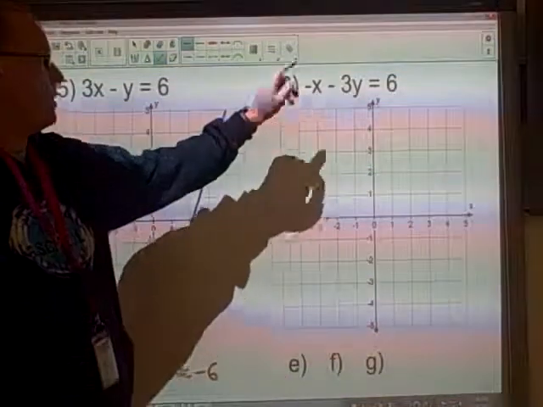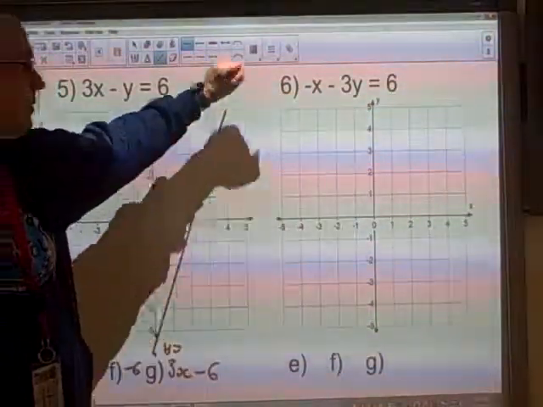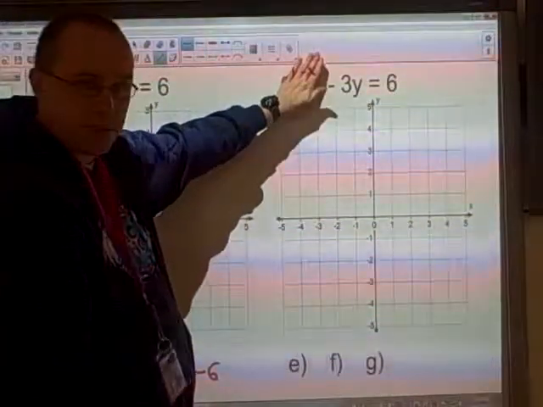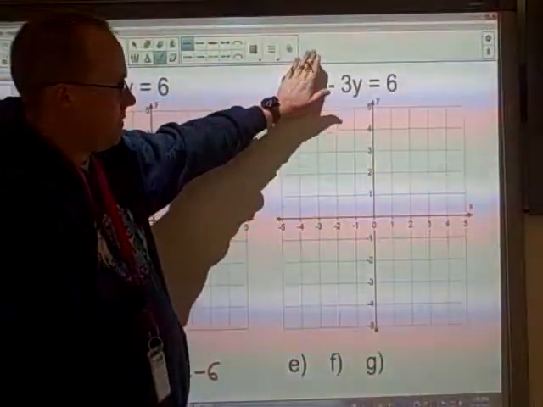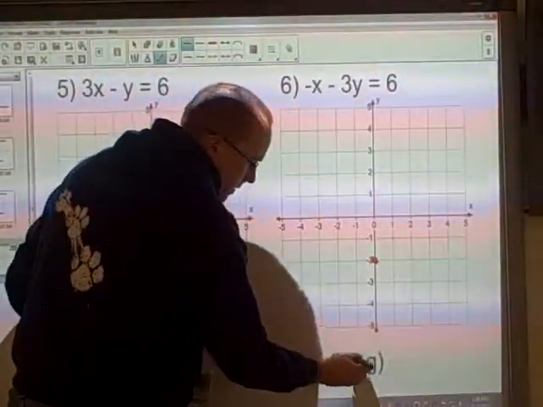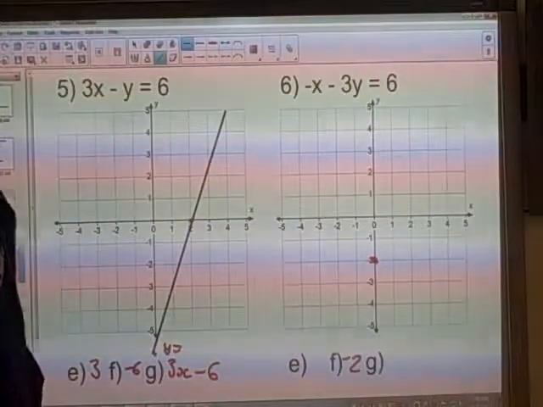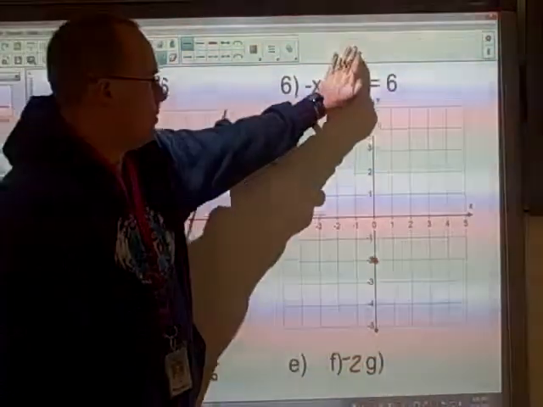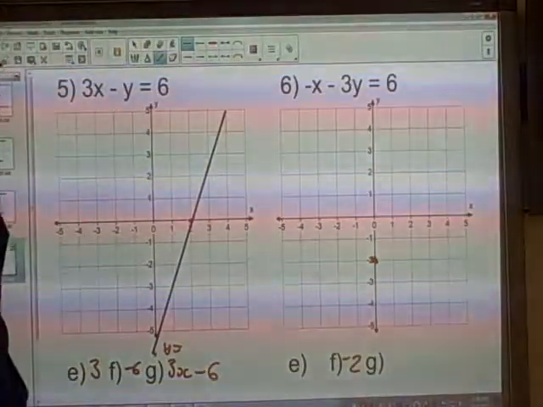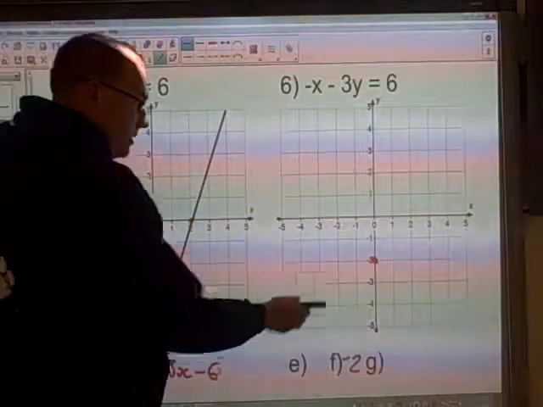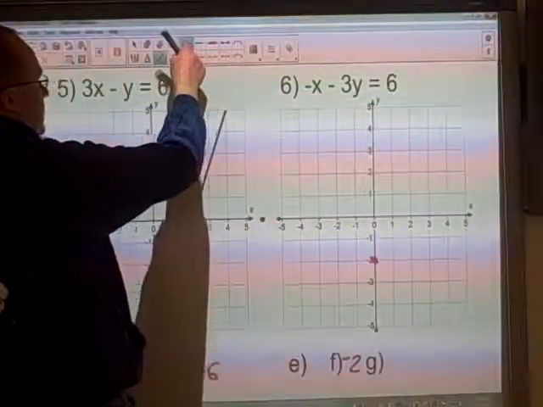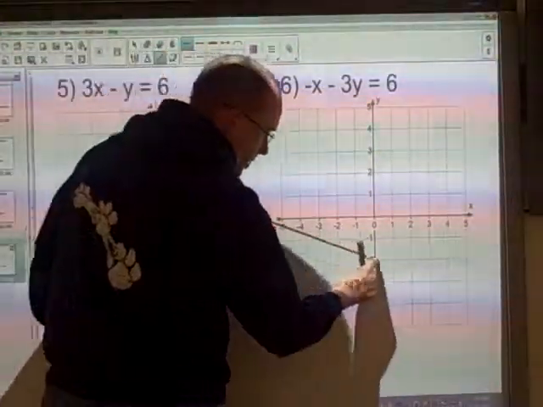If I go to my second one, I've got 2 negatives here, so I've got to be super careful. If I set x equal to 0, this one disappears. Negative 3y equals 6. Divide both sides by negative 3, you get y equals negative 2, which I could fill in straight away as my y-intercept, since I can see that. If I set y equal to 0, I get negative x equals 6. Divide both sides by negative 1, gives us x equals negative 6. Once again, just a little bit off my graph. And then I can connect these 2 points up.